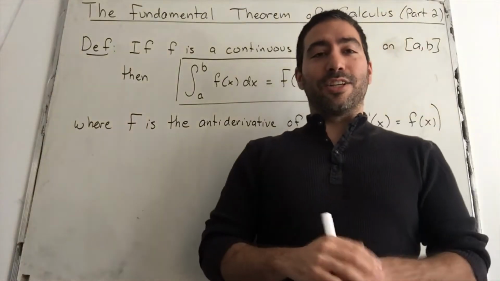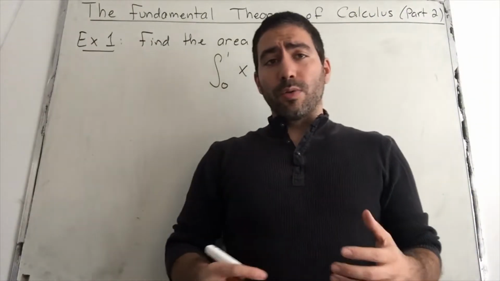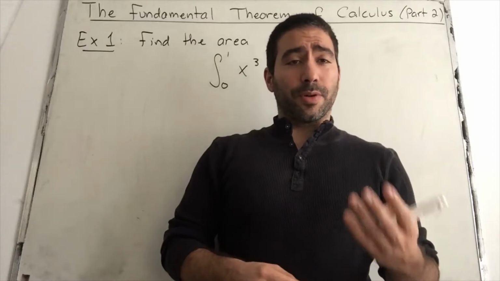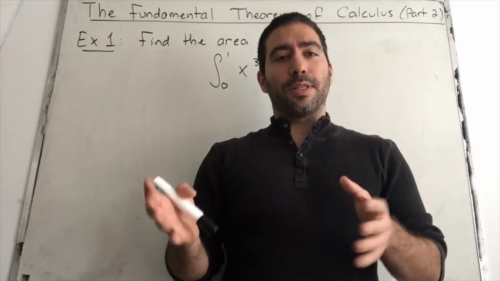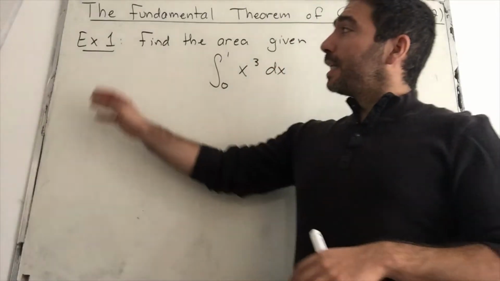So let's go ahead and take a look at an example. We skipped the proof for the fundamental theorem of calculus part 2. It's a simple proof, but if you're interested, let me know in the comments and I'll put that in a separate video. Okay, let's take a look at our first example.